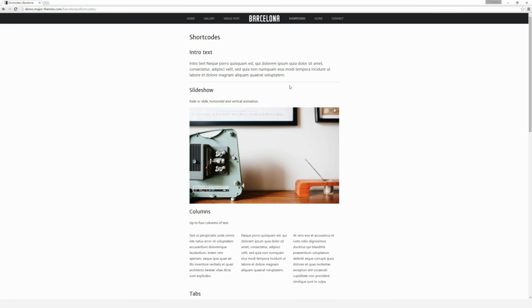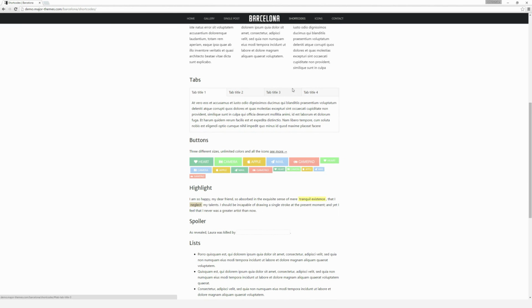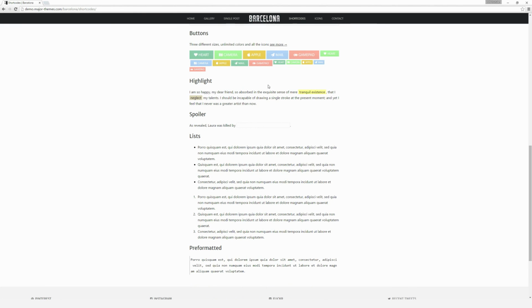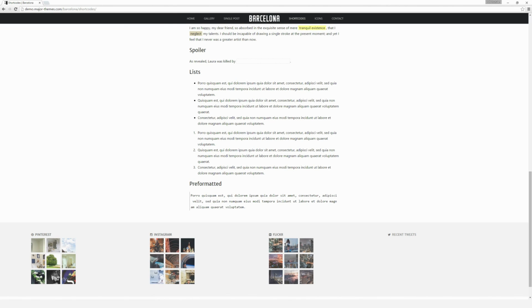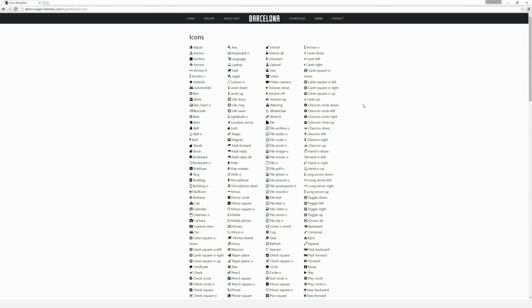There's also a shortcode section that gives you a bunch of different options for how you can lay out and present your information inside this particular theme. It's a fairly feature-rich theme, so be sure to check out some of the special things you can do to make sure that your stuff looks the way that you hope it will end up looking. And there are also a bunch of different icons included inside of this.